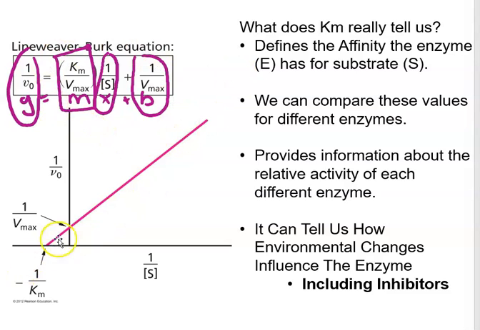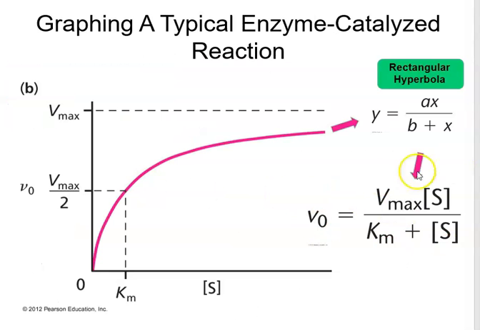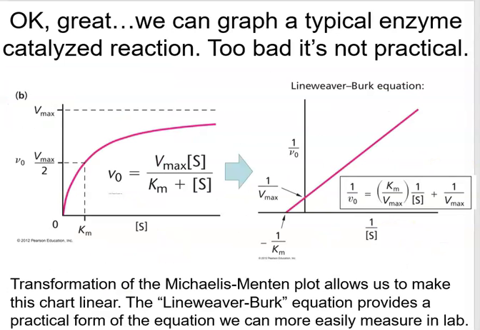And it's easier to graph a line than it is to graph a rectangular hyperbola and solve for these constants. That is what we do. It's a little easier to work with this type of reaction, and we can graph this in Excel easily. More people can handle this data a little easier.